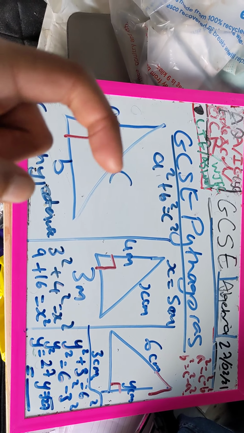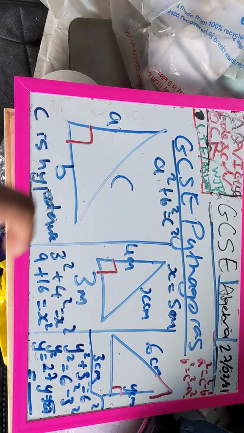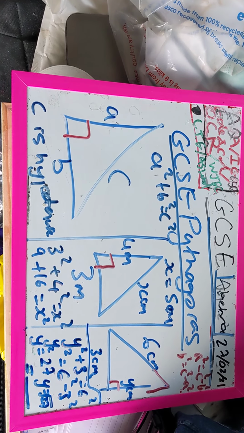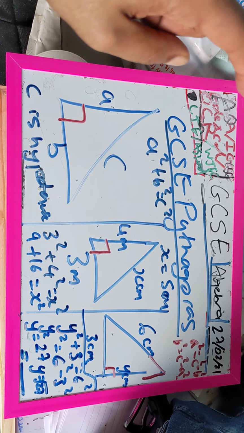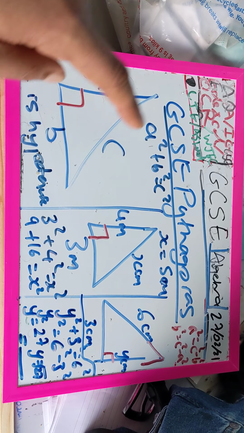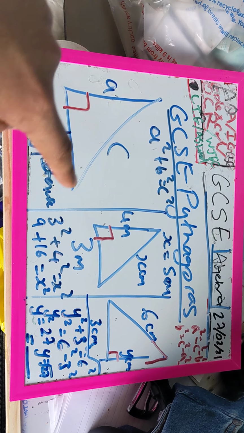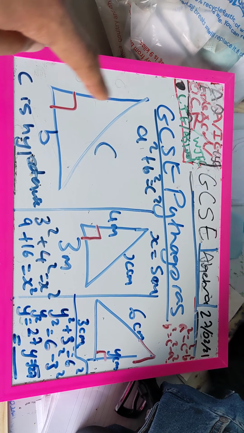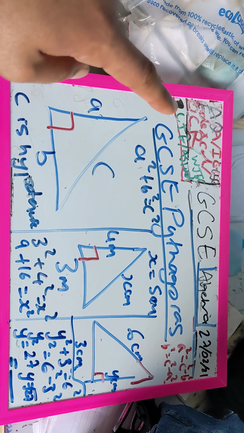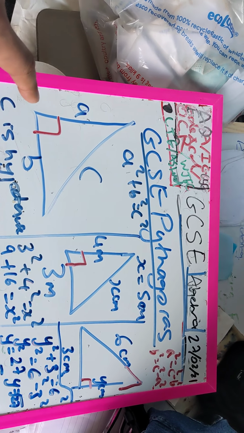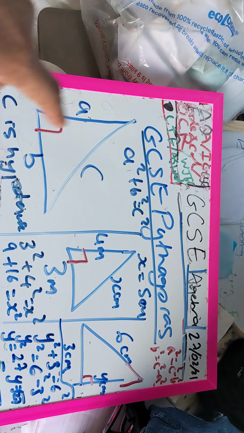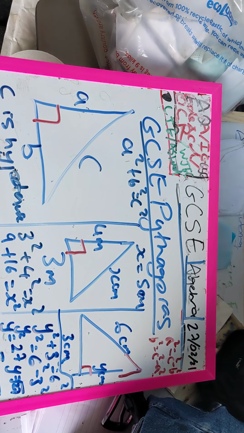In today's video we're going to be looking at two examples for working out Pythagoras. Pythagoras is a way of using the lengths to work out a missing length. It's a squared plus b squared equals c squared. It is what we use to find a missing length in our right angle triangle. The triangle must be right angled, otherwise Pythagoras cannot be applied.